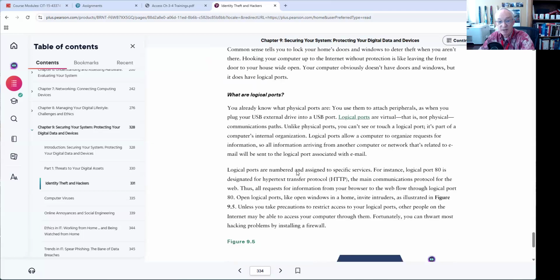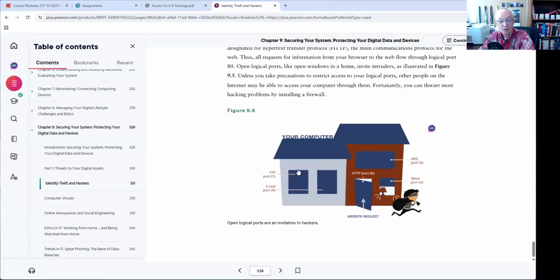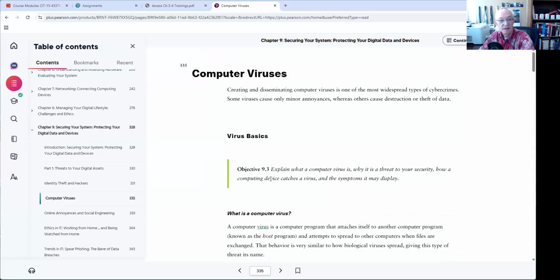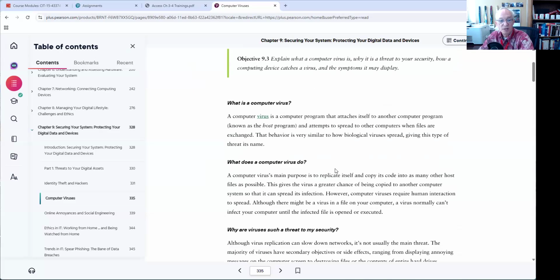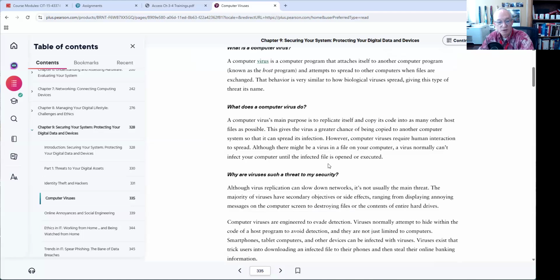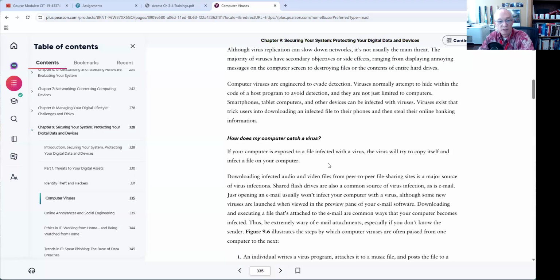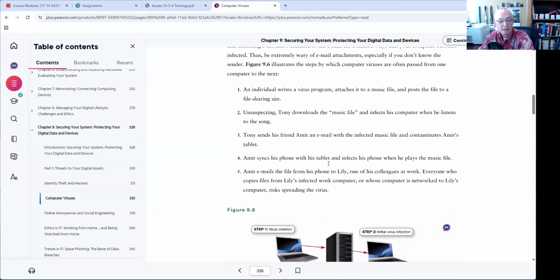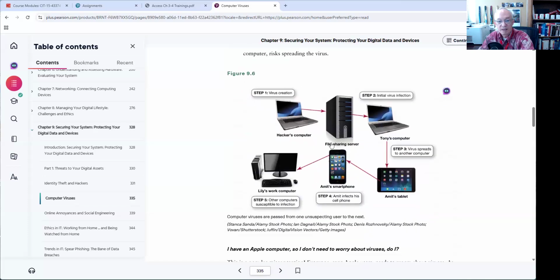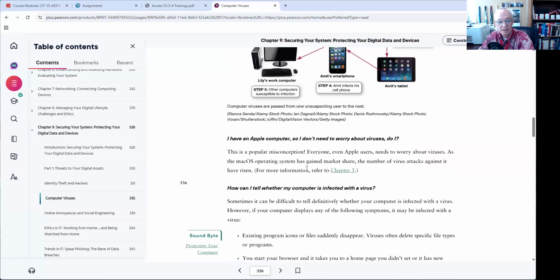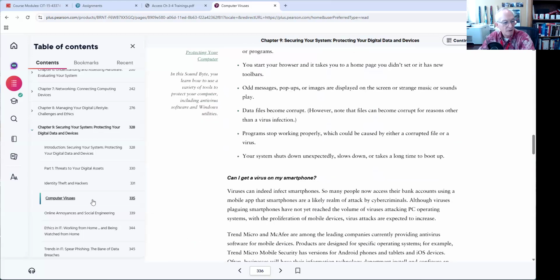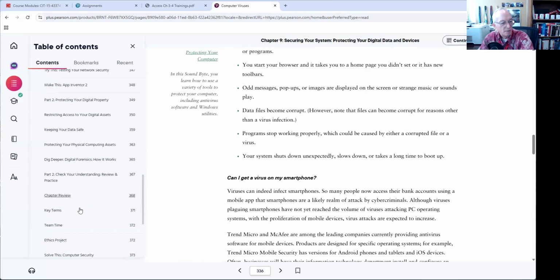And it does happen. Logical ports. Let's see. Oh, there's a bad guy or gal. Hard to say. Viruses, different viruses. So this is good to know. And there's some quiz questions on that about viruses and what they do. And I think hacking computer, file sharing. Okay, this is showing what happens when the virus spreads. And what's a summary on this chapter?